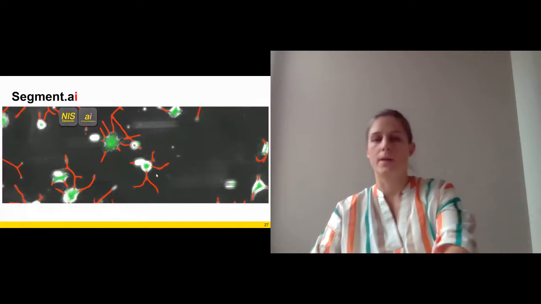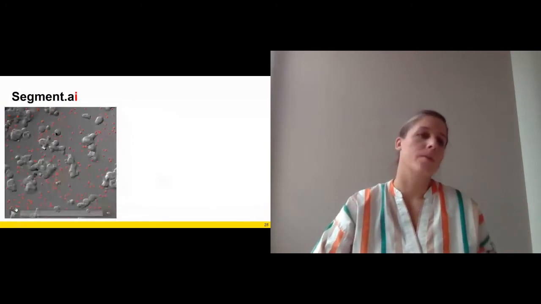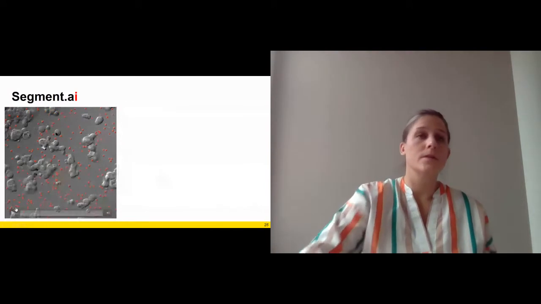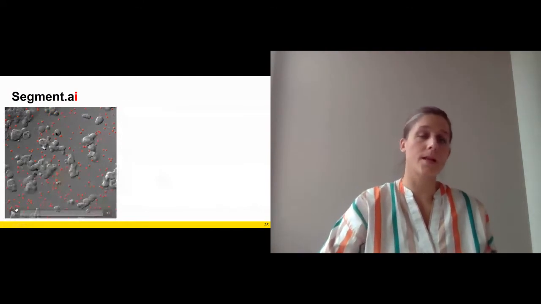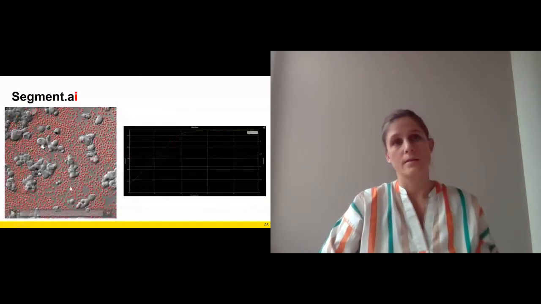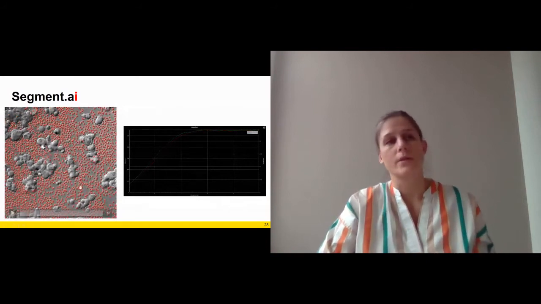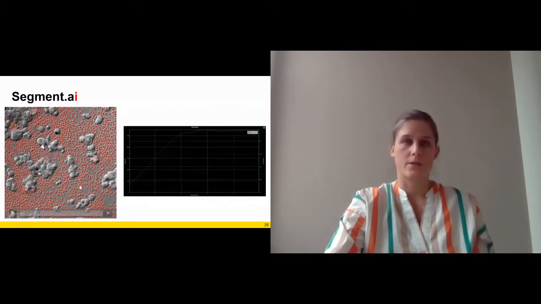So this is a big advantage as well for mixed populations, like you see here, which maybe come from primary cell lines even. You don't need any other images than the bright field, and you can get the numbers of these smaller cells here easily, which would be very difficult, if not impossible, for any other segmentation.